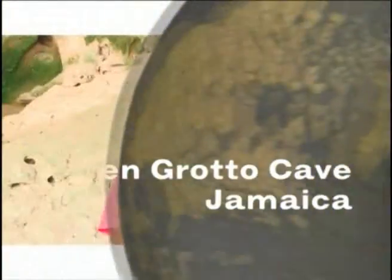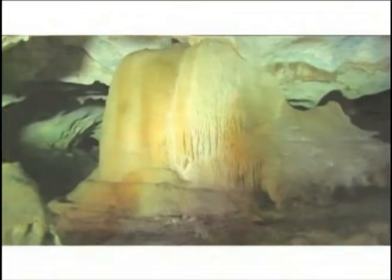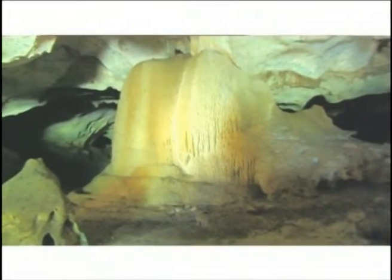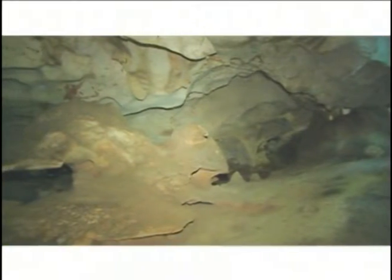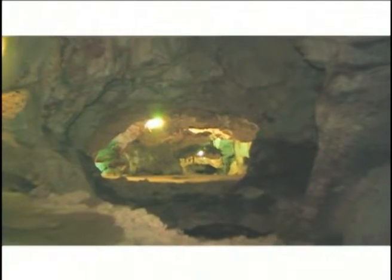We are in the Green Grotto and the Runaway Cave, which has been a tourist attraction for the past 60 years. It's one of the most unique caves throughout the world and we are also Green Globe certified here. Jamaica itself was once submerged, so it's the seawater that eroded all these rocks away and left all these natural caverns formed by the seawater itself.